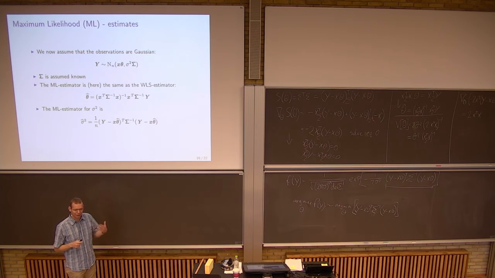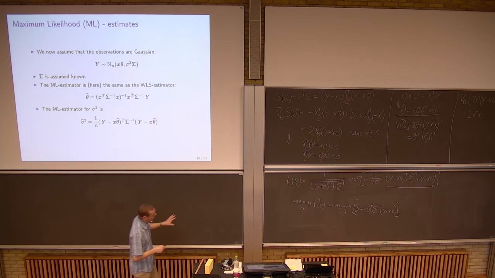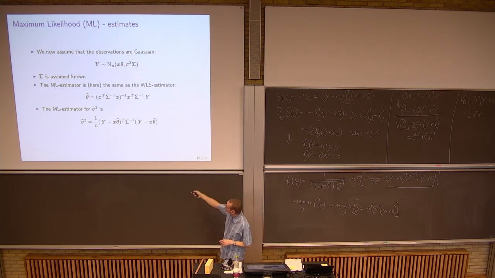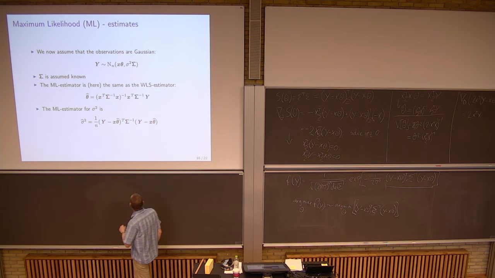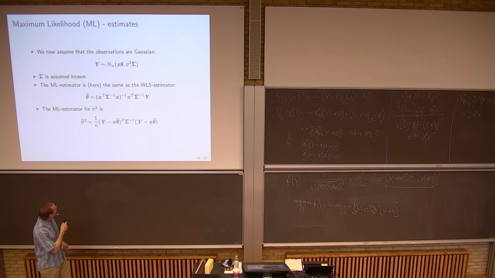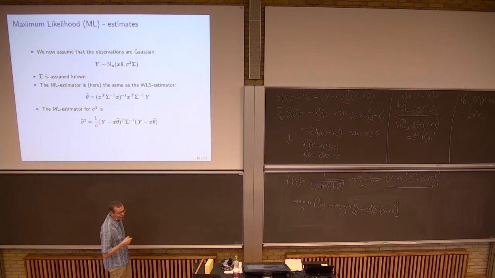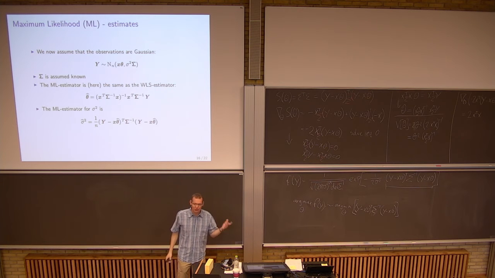That's just due to the fact that if you take the same expression over here and differentiate with respect to sigma square, set it equal to 0 and solve, then you get to this expression here. And it does not divide by n minus p. So there's a small bias here in this estimator. Typically, you'll just divide by n minus p, but when n is sufficiently large relative to p, the difference is marginal.